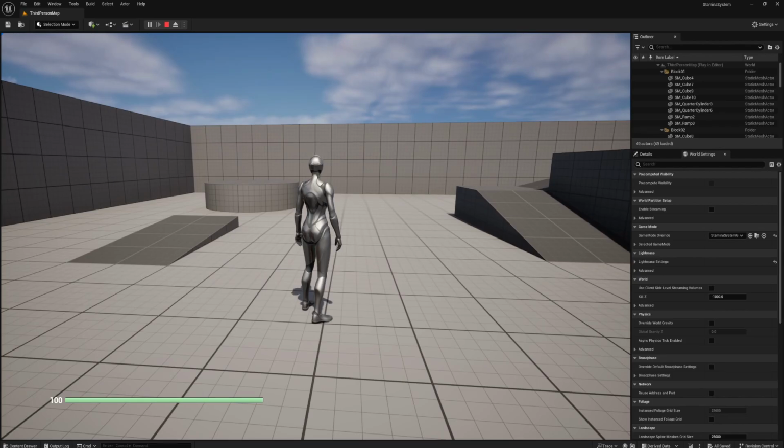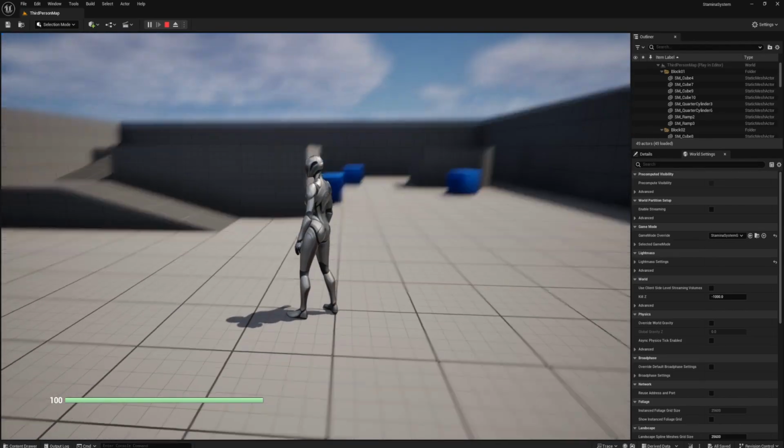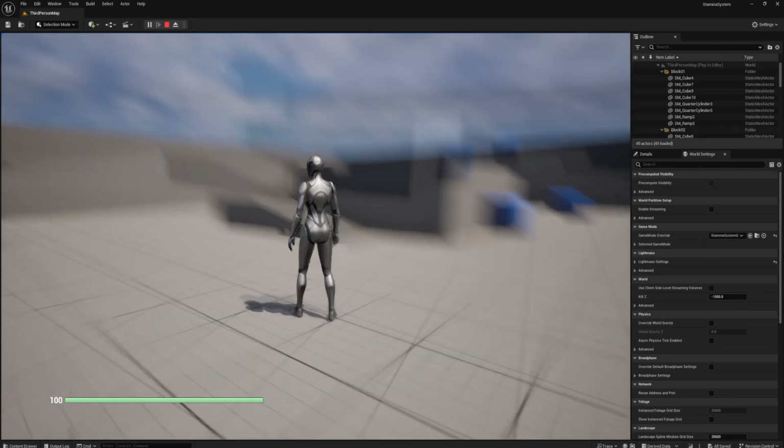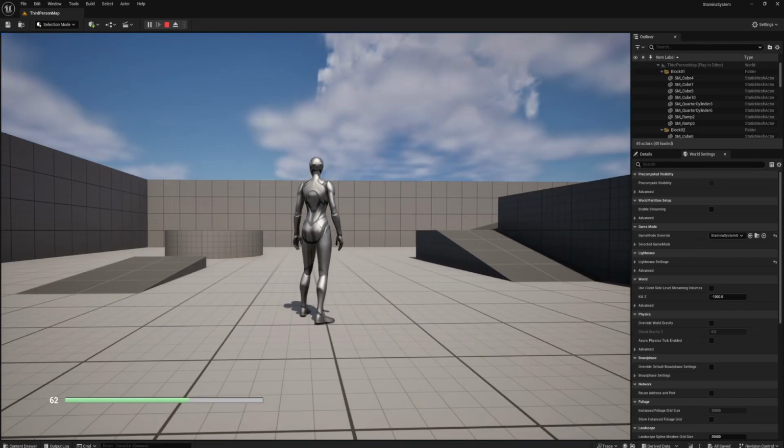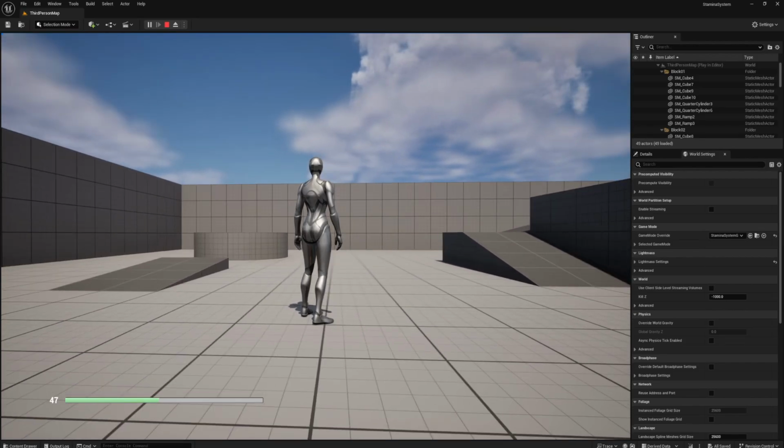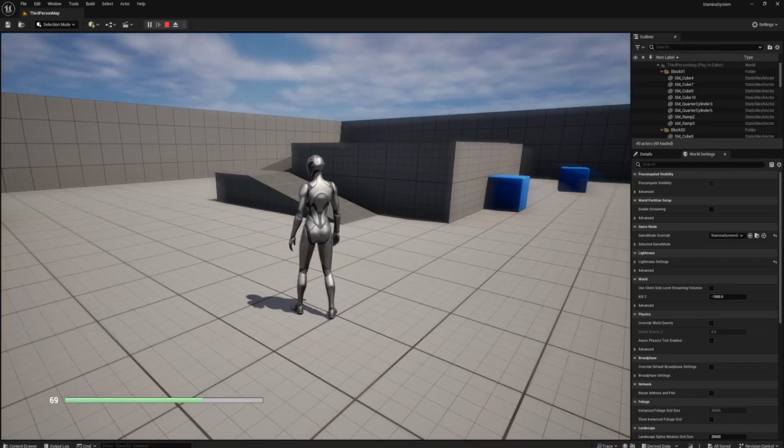When I'm standing still, not moving at all, and I click my left shift, or basically the button that you specified in your input action, if you take a closer look, it will drain our stamina. So that's the thing that we need to fix.